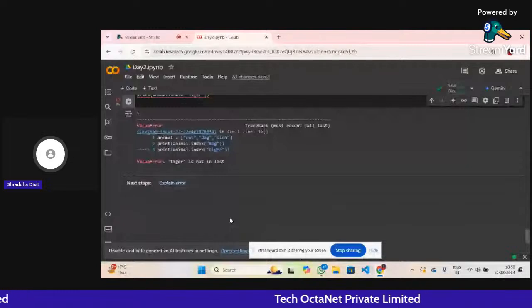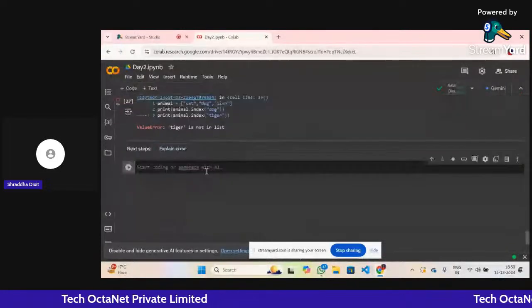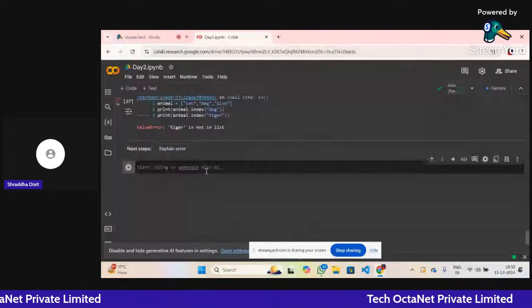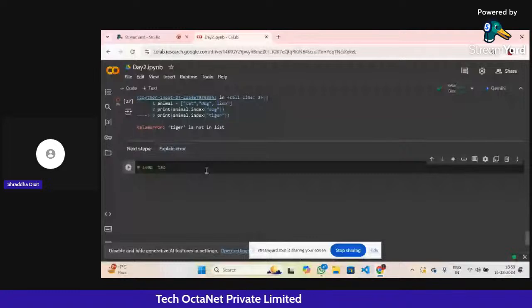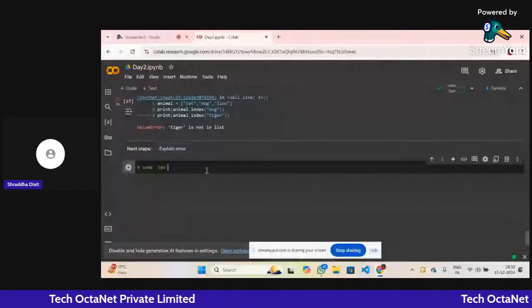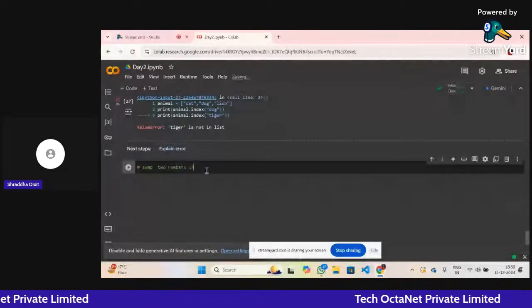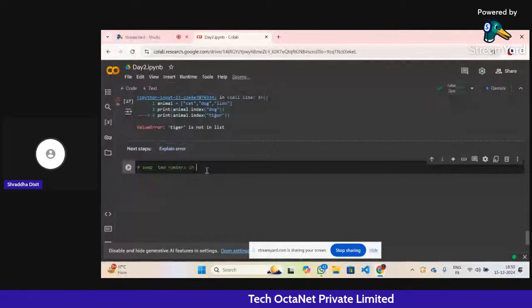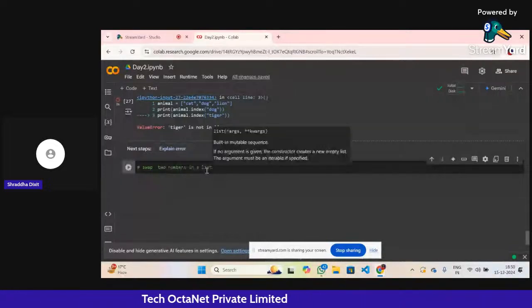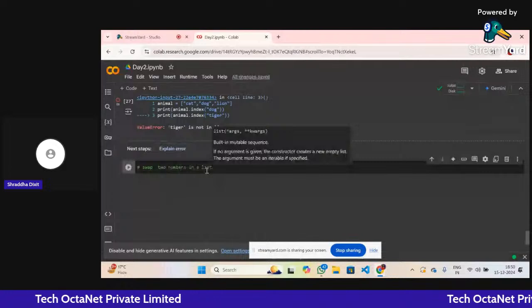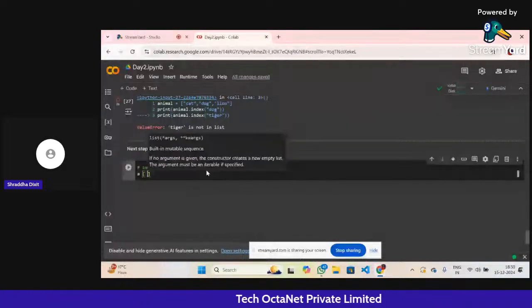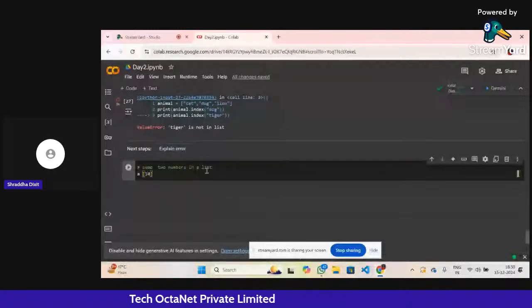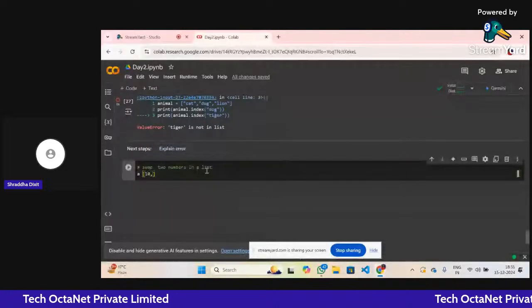Now we'll see how we can swap two numbers in a list. Suppose we take that same array, 10, 20, 30, 40, 50.